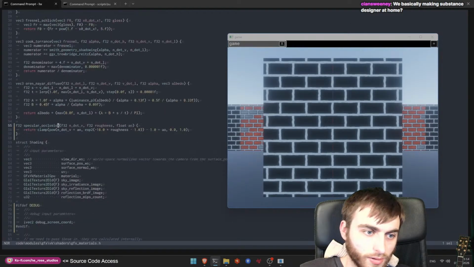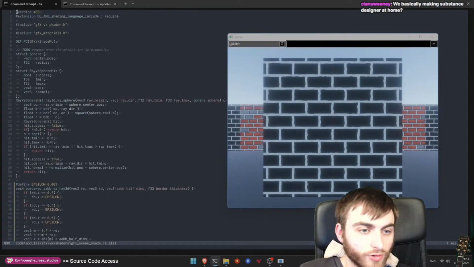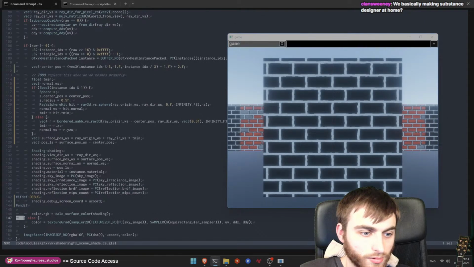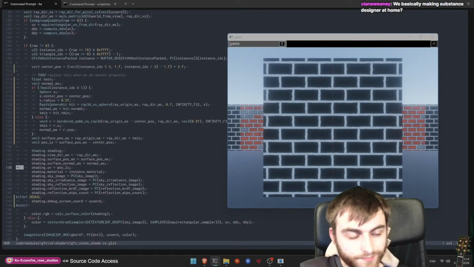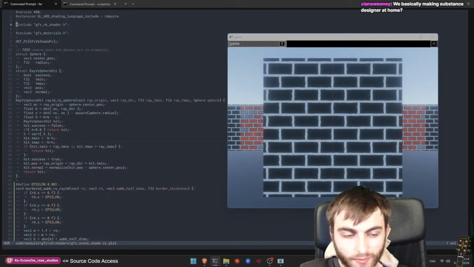How's the UV being done? Just the position in local space.